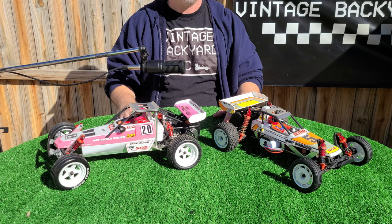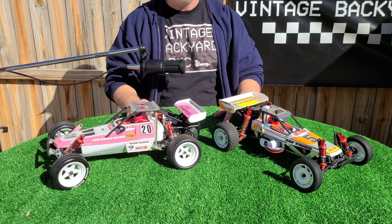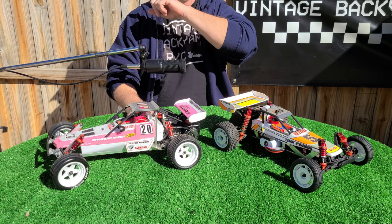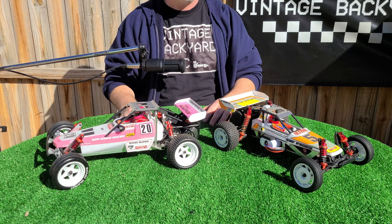It's a beautiful day in the backyard, and we're finally getting to our Kyosho Turbo Scorpion. Now of course this was a gift from the RC Elf. We did do a build series on that, which you can see here or over here. I don't know where these cards end up. I'm terrible at that, but click one of these if you want to see this thing being built.